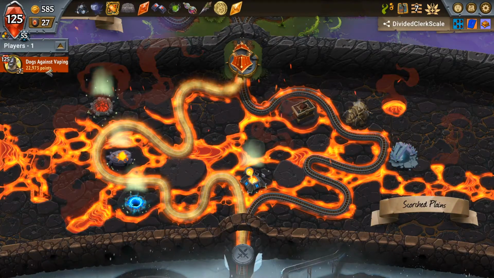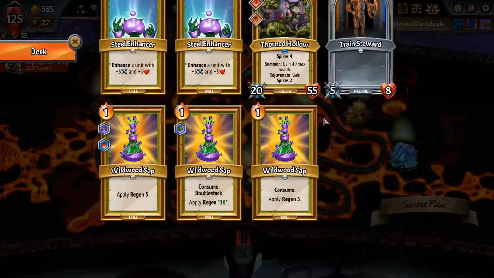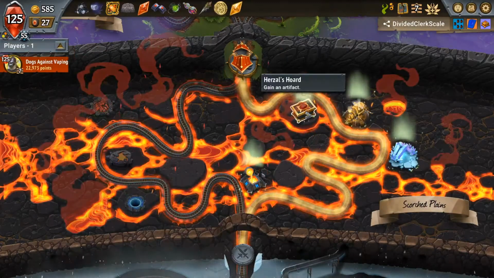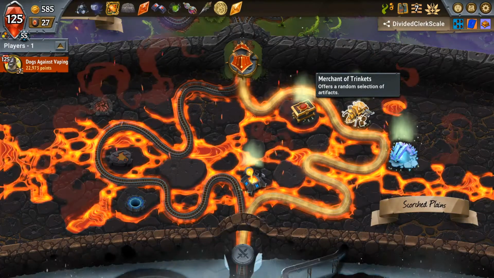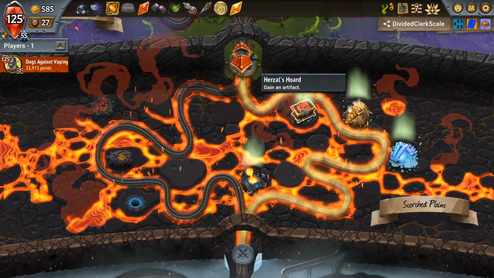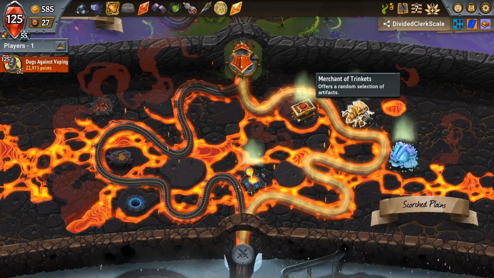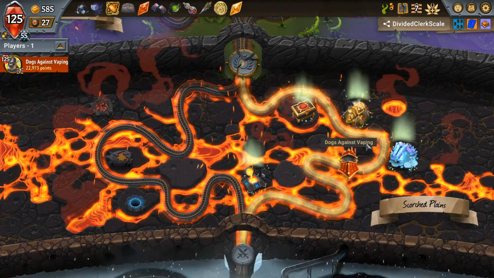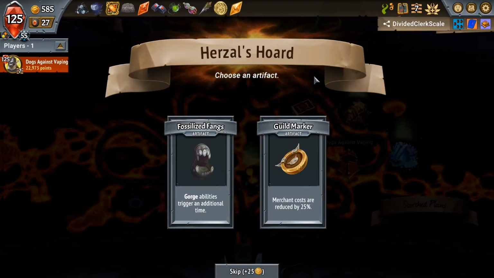Hellvent to copy things. We have a lot of real good copies. All these Wildwood saps. Those regen stacks are great. But so many trinket possibilities here. I'm gonna check this out.